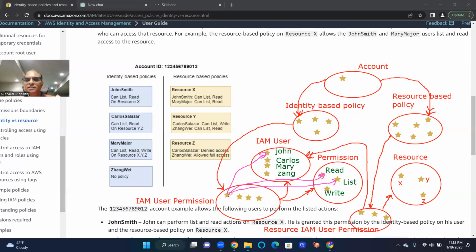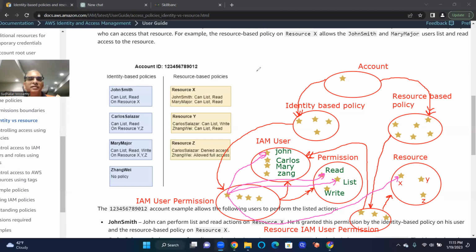It's on resource X. Then Mary can list and read. This one, let's assume, oops, let me undo that.